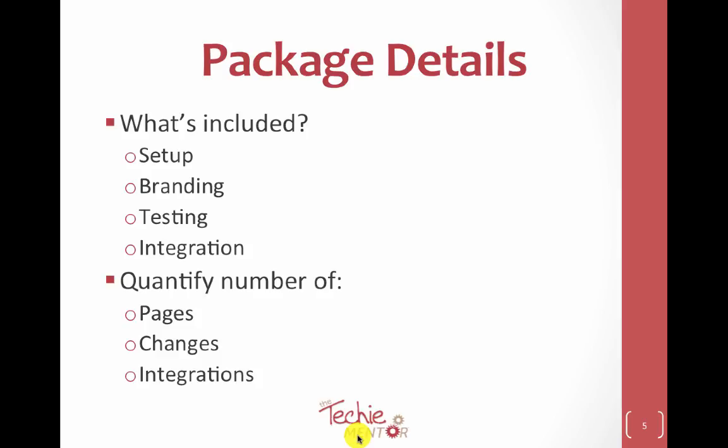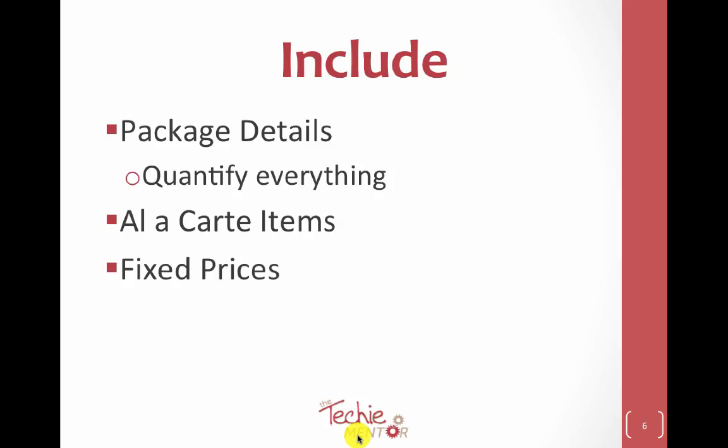So make sure you quantify the number of pages, the number of changes. A change of text or graphics is one thing, but if they change the template, that's something else, because the whole thing starts over, right? And what type of integrations? Is there an integration just to GoToWebinar and just to MailChimp? And if you're setting up GoToWebinar integrations, is that webinar already set up or is that part of something you need to do? So this all needs to be very clear.